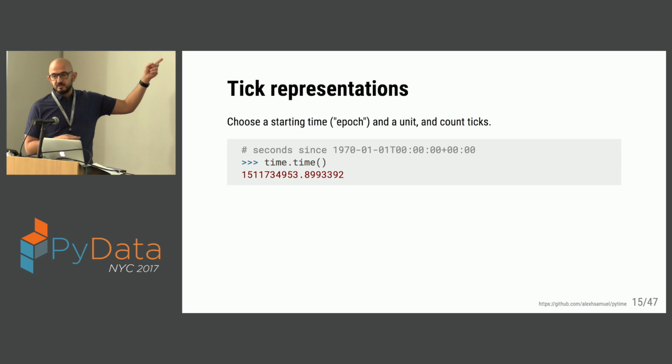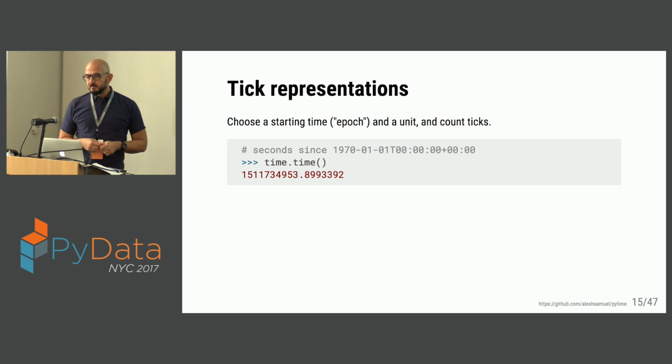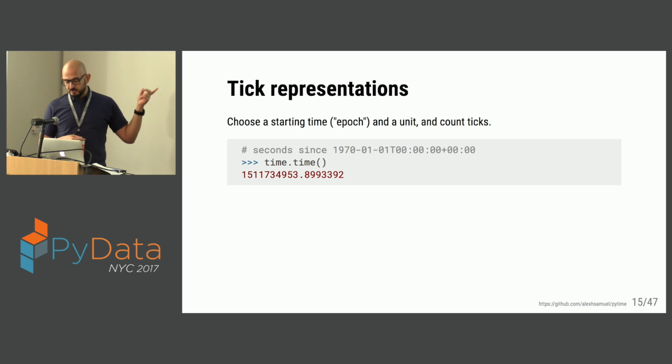The simplest Python date API actually is this one. It's the time.time function. And this returns your computer's system clock in seconds since midnight, January 1st, 1970 UTC. So if this representation was good enough, this would be my last slide and this talk would be over and the world would actually probably be a happier place. But this is not the case, unfortunately.